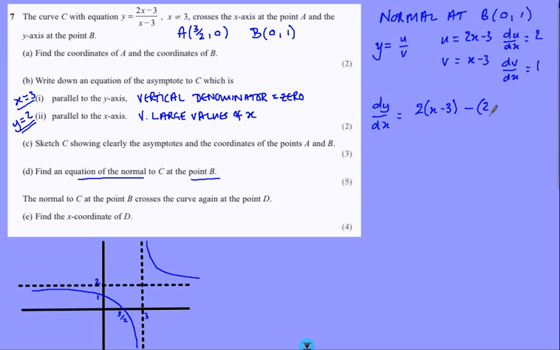u dv dx, over v squared. I could sort this out, but because I know I'm going to put a value in, I'm just going to put the value straight in. So when x equals 0, dy dx is minus 6 plus 3 over 3 squared minus 3 over 9. That is minus 1 third.